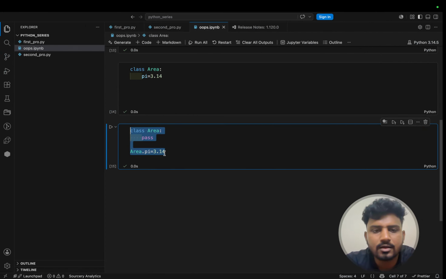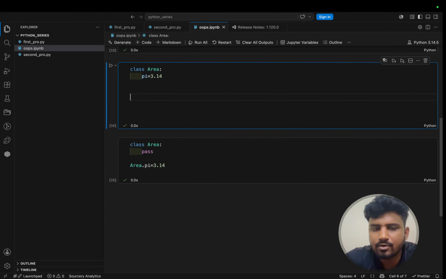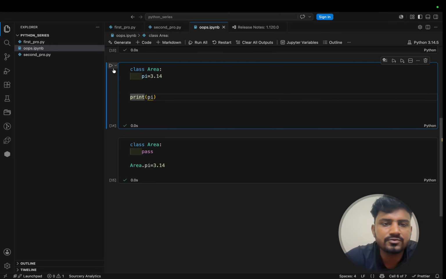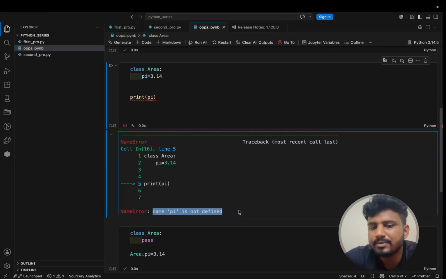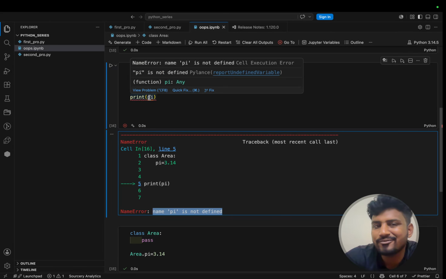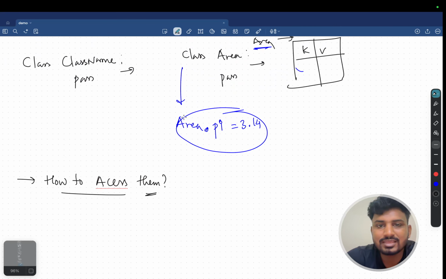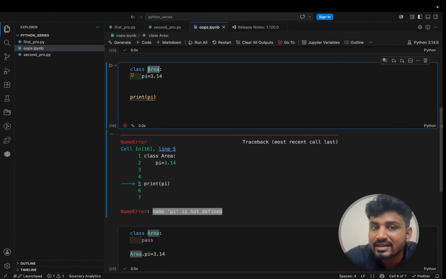Suppose I have created the class variable here. Now assume that I want to do some operations outside of the class. How to access it? Here I want to print it. Suppose I say print pi, what do I get now? Name error. It says that name pi is not defined. Exactly, pi is not defined, but pi is defined where? Inside one area. Now can I go to that area? Yes. What is the area name? Sorry, what is that location name?